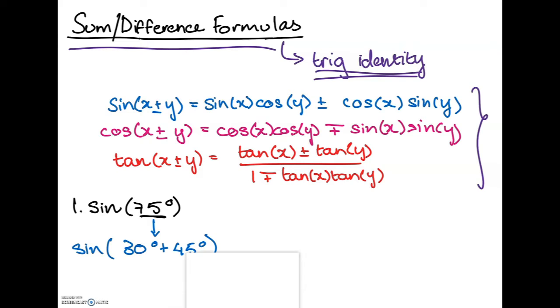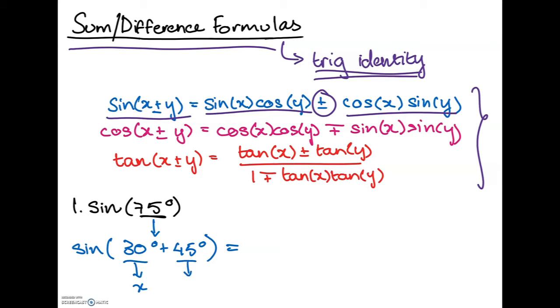In this case, it tells us that sine of x plus or minus y, so sine of any two numbers being added or subtracted, equals sine x times cosine y plus or minus cosine x times sine y. So it is a bit to remember. You do maybe have to memorize this, but that's just what the formula is. If we use the formula to rewrite this problem, this is going to be our x and this is going to be our y, and all of this now is just simple substitution.